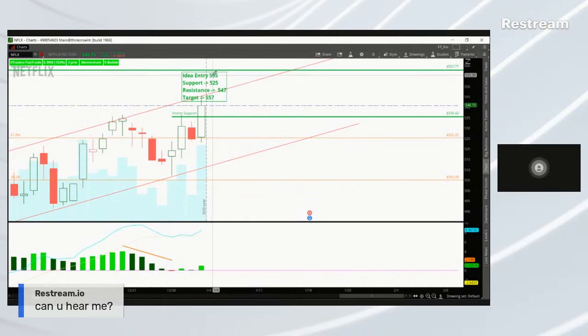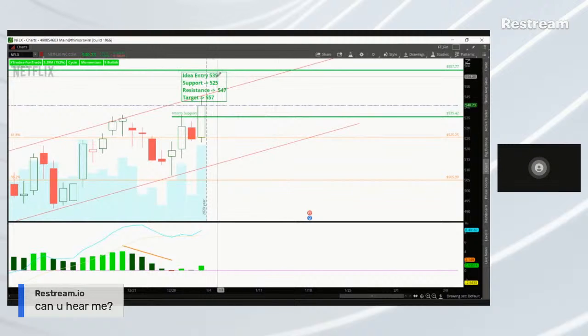So if I'm taking an entry at 535 and my target is around 557, I will go with an option of 540. If I take a 550 or 560 OTM, the problem is if I see a breakdown here and the stock tends to go to 525, because 535 to 525 is $10, my OTM will be under a huge loss. So I don't want to take it. I usually go with $10.